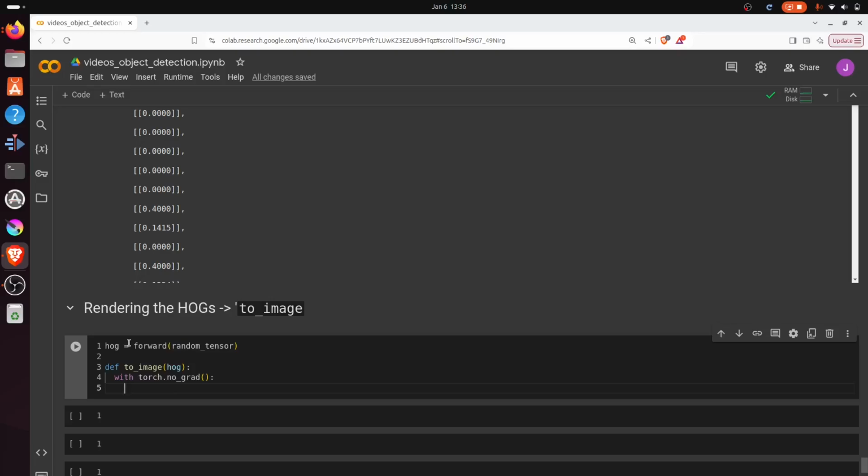Well, we're going to compute the so-called weights. And what do I mean with these weights? Well, what we're going to do is to actually collapse all the contributions of the gradients that we've been obtaining so far. Essentially, we are going to collapse the contributions of positive, negative, and unoriented gradients for each of the 9 orientations into a single channel per orientation. So that is in words. Let's code it out. So weights.